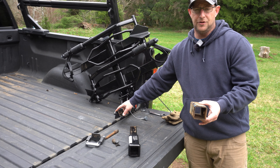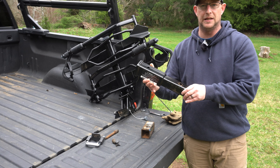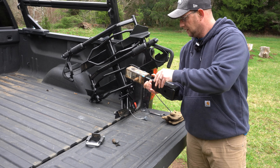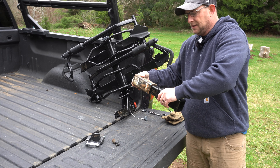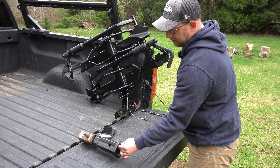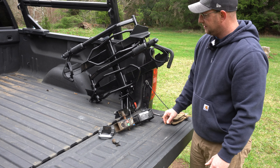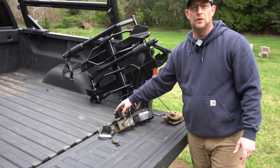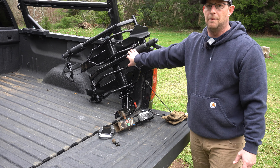If you have a two-and-a-half or a three-inch hitch receiver opening that requires a reducer, this simply is not going to work for you. It's going to require you to get an extension that lines these two holes up, requiring you to use this so that you can actually put the bike rack receiver into something where the clamp actually works. It's basically pointless at that point because this still moves inside the hitch receiver, requiring a clamp so the rack doesn't move around. Furthermore, those of us with two-inch receivers or larger typically have five-eighths-inch holes and this pin doesn't go all the way through, so there's simply nothing holding this in there besides the clamp. Instinct tells me that anything mechanical like this ultimately can and will fail at some point.